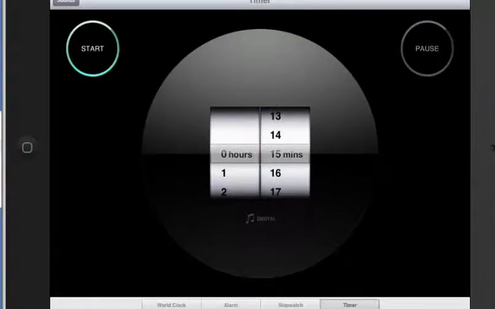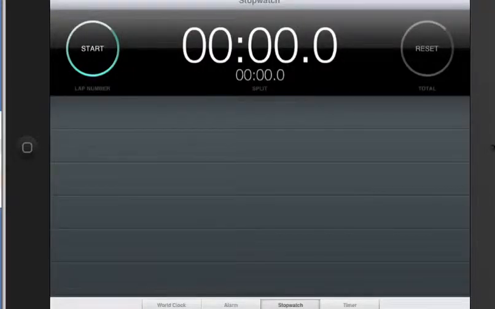The last part in the clock app that I want to go over is the stopwatch. For any of us who are doing any activities where we need to keep a time, science teachers, maybe you're playing a review game, whatever you're doing, this can be a great way to show either on the iPad itself or projecting on the wall. You've got a great timer here.